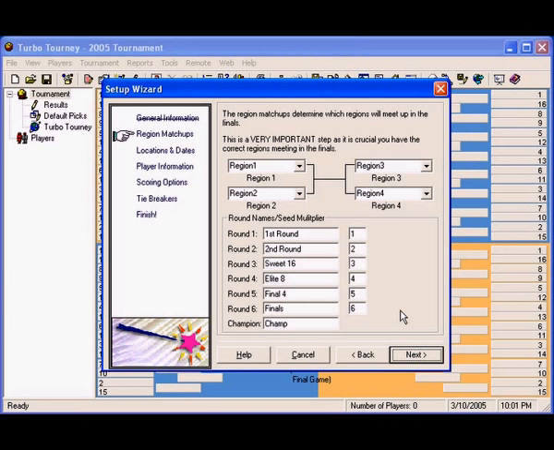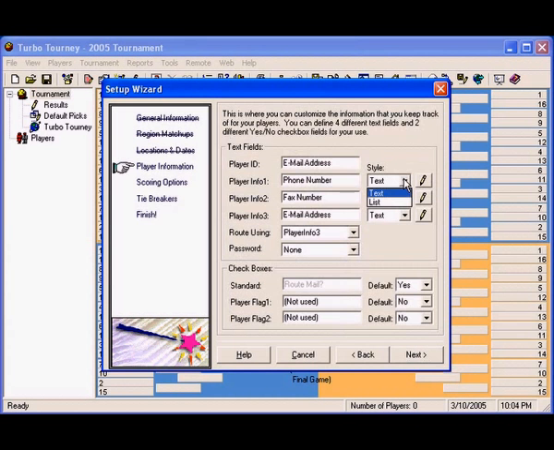And then in my player information 1, I'll leave that as phone number, and I have some options here now for the field to define what kind of field this is. Is it text, or is it a list of things that I want to collect? Where this comes into play is when you do the entry page for your website. If you use the deploy via web to put an entry page on the web, the entry form will either give them a text field to type in this information or give them a list. That's also true if you add a player through the screens here within Turbo Tourney. It will give you a list versus a text box.